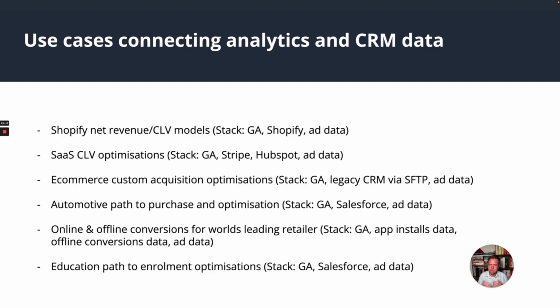Automotive, I think, is quite an easy example to explain. We have a path to purchase. We have data from a CRM system. So the path to conversion on the website is booking a test drive. Salesforce then tells us, did that test drive result in a car sale? And does that car sale then bring money? And then we basically join it together so we can have a return on ad spend rather than just a CPA of optimizing for the number of test drives.